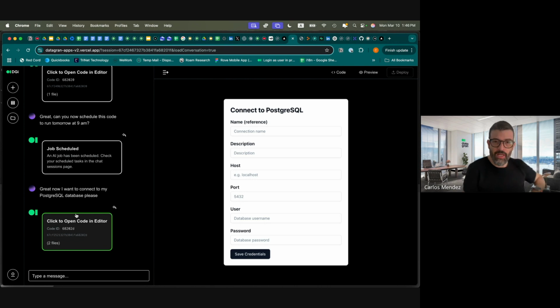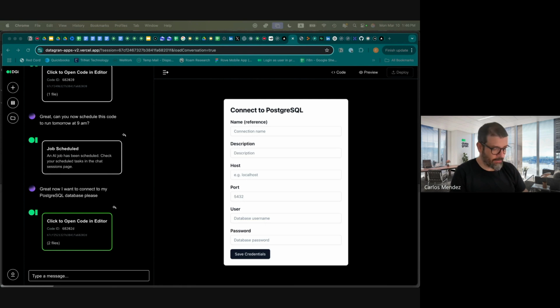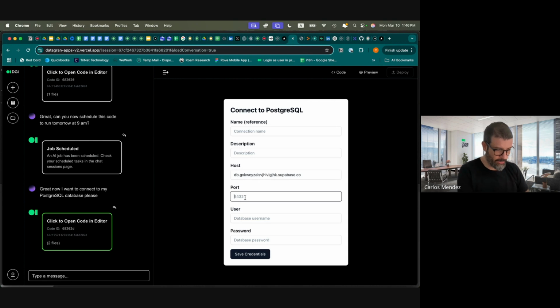Amazing. So now we have a UI where we can input our credentials, right? So I'm just going to do that right now. I have them ready, of course. So I'm just going to put here the host. I'm just going to put my port. I'm going to put my user. So name, description, user, password.